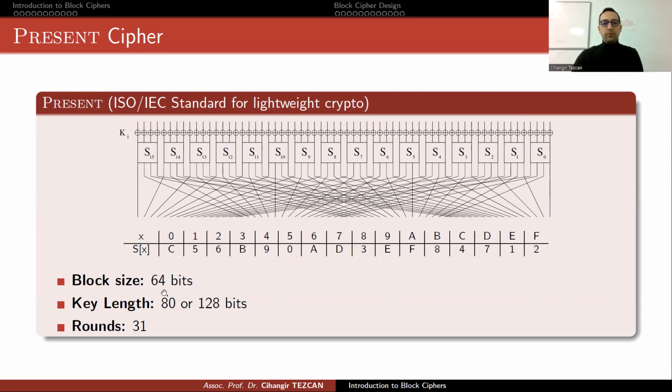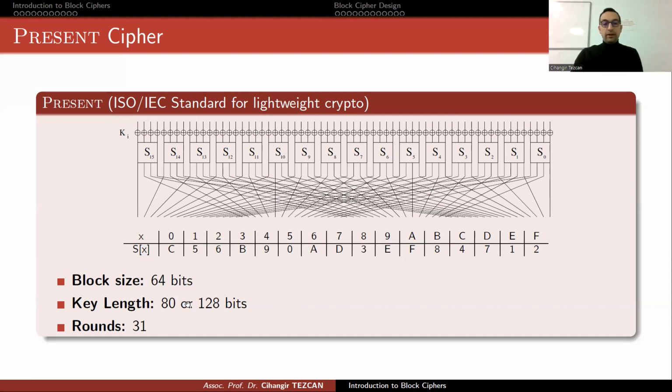We have this 64-bit block size. Plain text here is represented by lines. Each line represents a single bit. There are 64 lines here. You either choose your secret key length as 80 bits or 128 bits. But actually, with many GPUs, you can perform a brute force attack on this key length, so I don't recommend it. If you need security for a few seconds, then maybe you can use it. But for long-term security, you cannot use it.